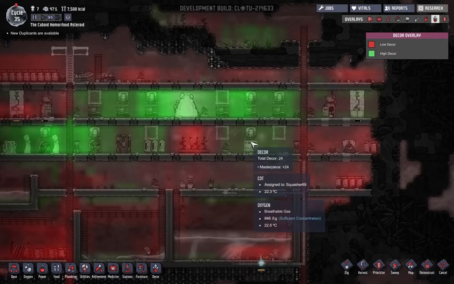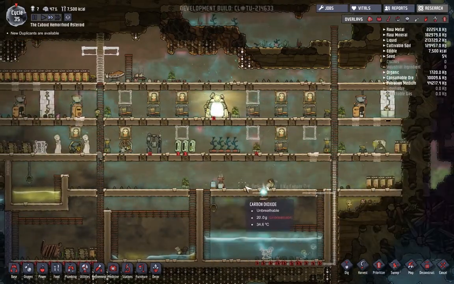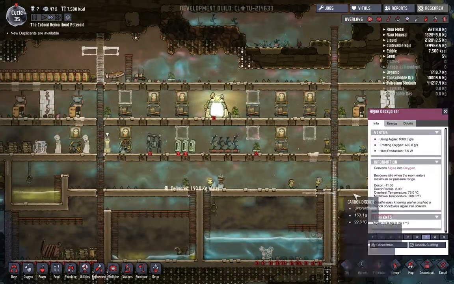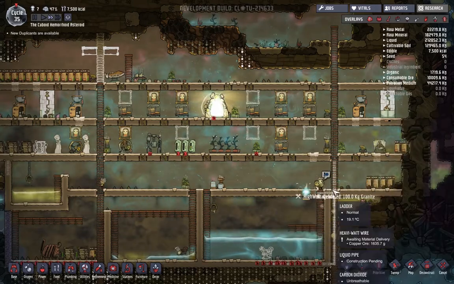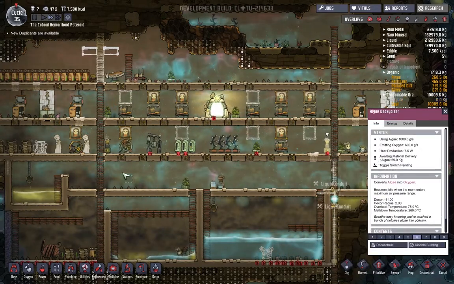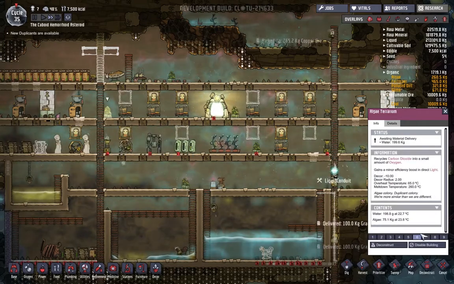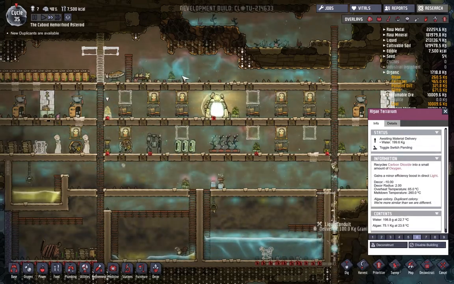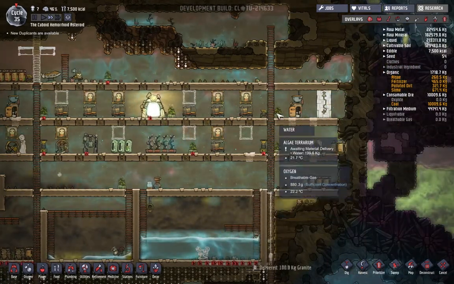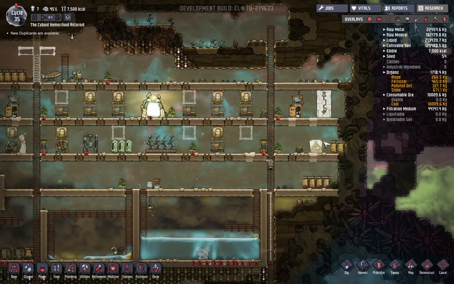Okay, now whose bed is this? Oh, that's Squash's. Maybe that's why Squash's not all that happy. Let's deconstruct that because we don't necessarily need it now. We've got this one down here. We're going to put them down to 6 because they're not as necessary anymore either. And how much algae do we have? 200. In fact, I'm going to disable that one, and that one, and that one, and that one. I'm going to leave this one going. No, I'm going to disable that one. I'm going to leave that one going because it's over here.